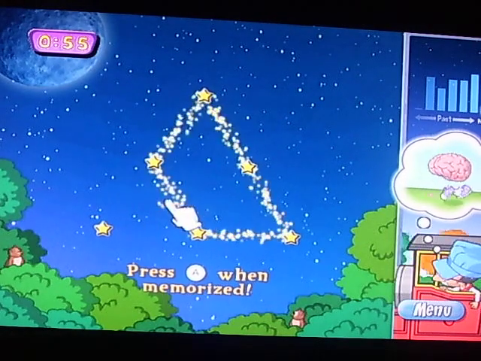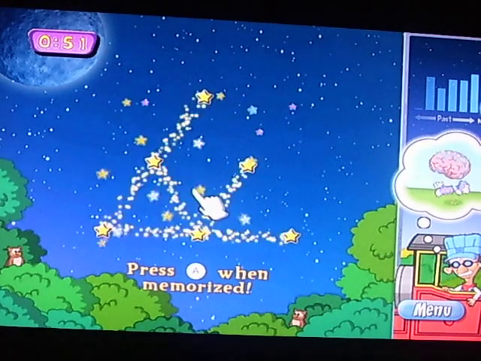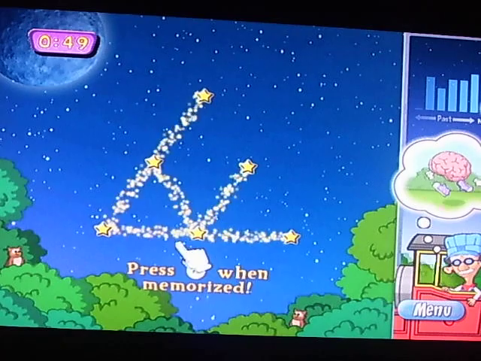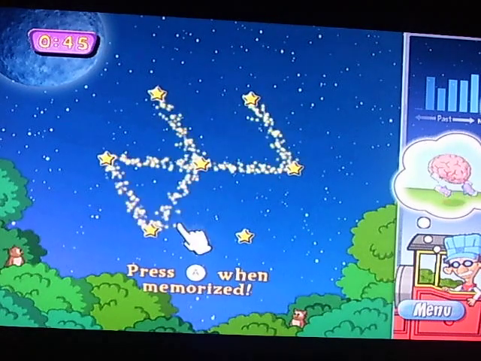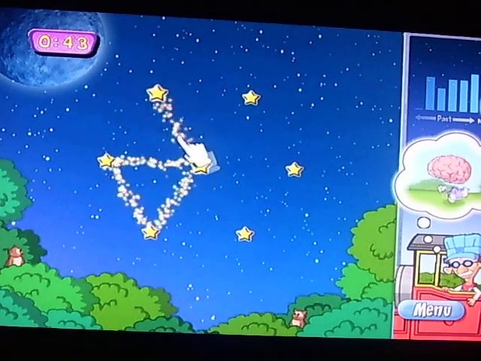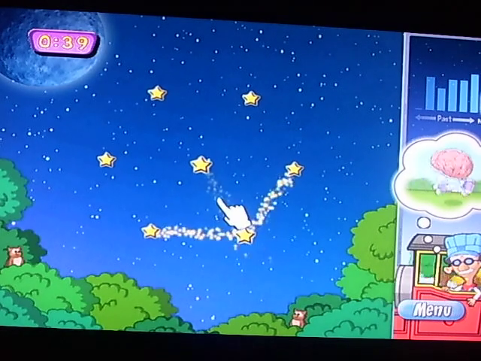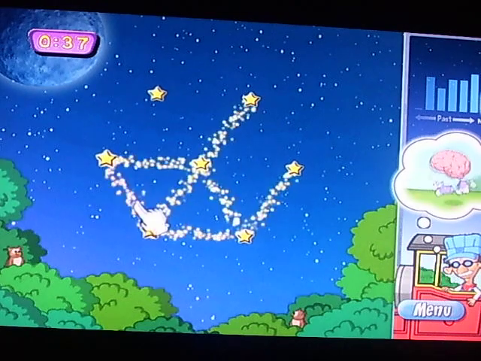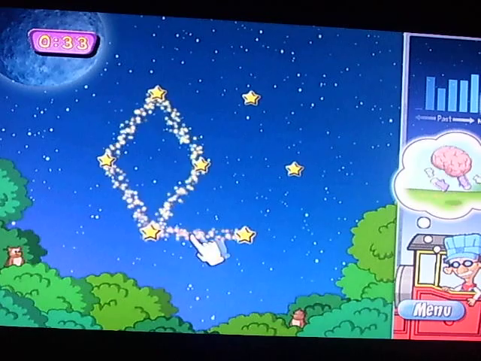And on this one, I am shown a shape, and then I have to memorize it and recreate it by pointing in between the stars to place lines in between them. I'm going to show you this minigame, and then I'll show you one more in the quest mode, and then I'm going to go into and just show you some of the other minigames real quick.